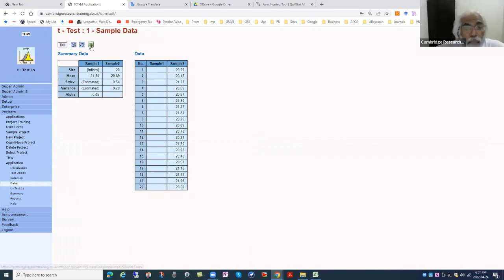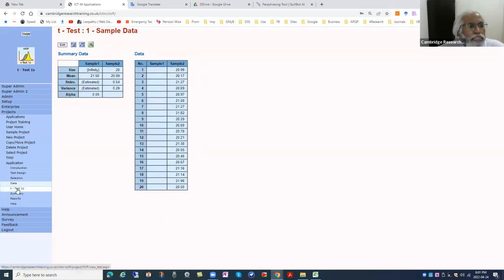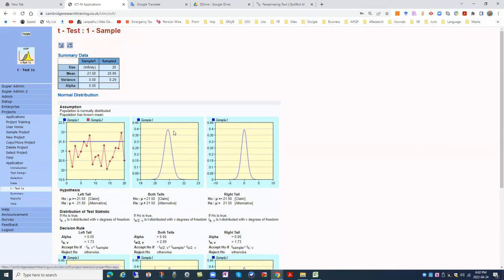You can import your data from Excel file, or you can directly type it in by going to the edit mode. You can insert here and put your data. When you are done, all you have to do is come back and click on one t-test, and your result is there. Okay, so that's the way that AsterWrite does this.